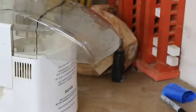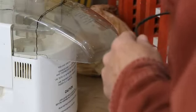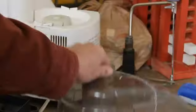A lot of my tools are put away, so I just happen to have this old soldering iron laying around, and I'm going to use it to trace out the line that I want to cut from. So we'll just melt this around here. Okay, well, I tried melting it, and then I tried cutting it a little.